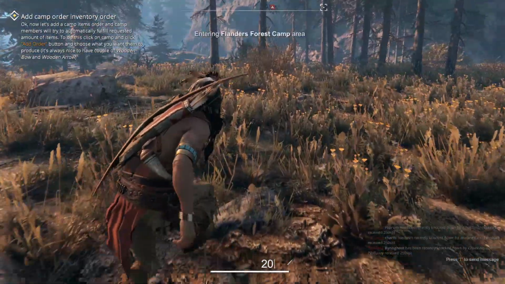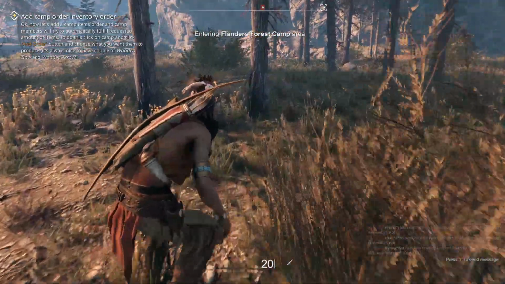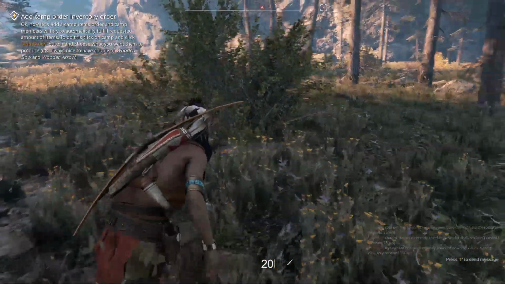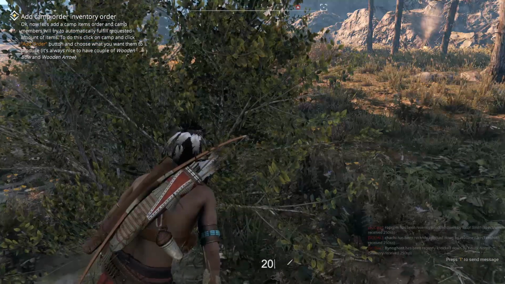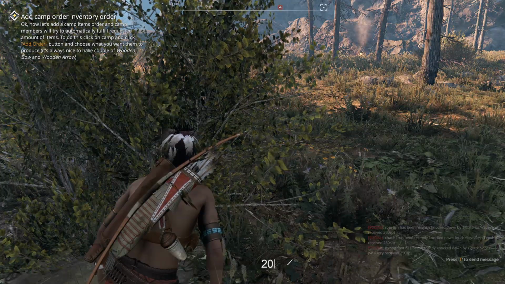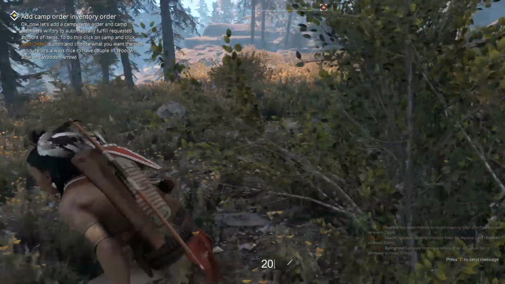Let's sneak up on these dudes. The Flanders Forest Camp. How big is this place? Because if this has like a dozen men on it, this is going to become problematic. Okay, so they got 2 dudes over there. They've got a sentry. They've got another dude over by the campfire. We just got to kind of wait for them to slip up and go somewhere that they shouldn't. Is really what it comes down to. Nobody's seen us yet, so we should be in solid shape.